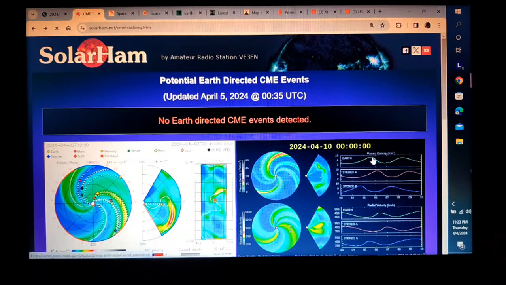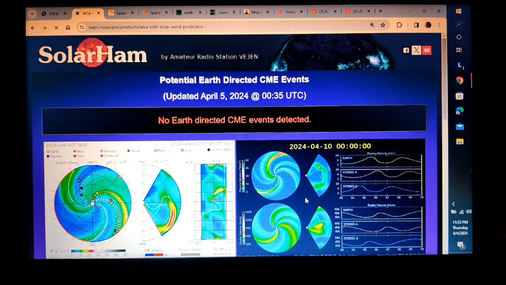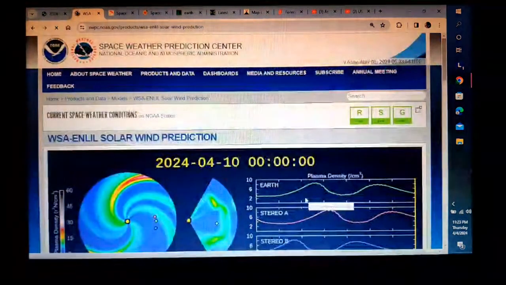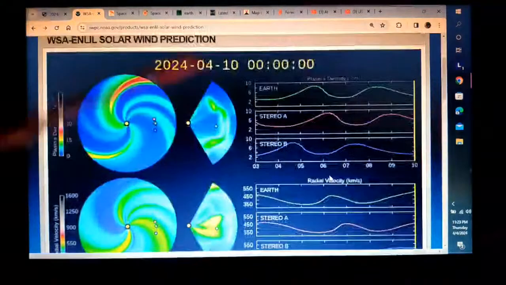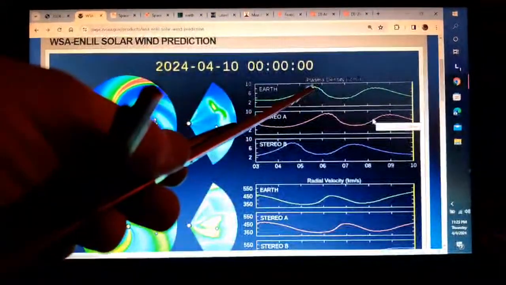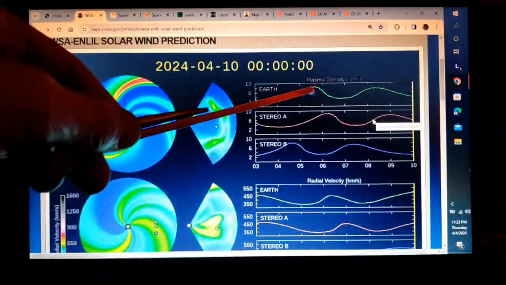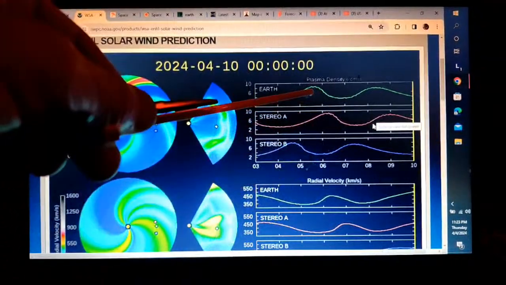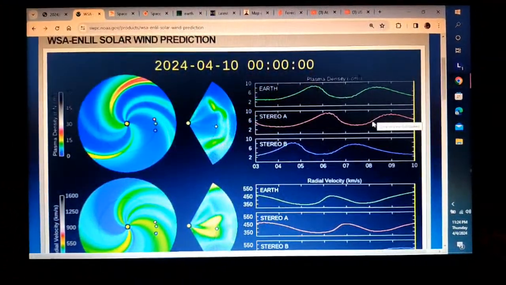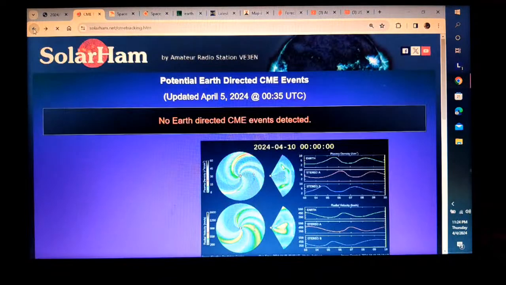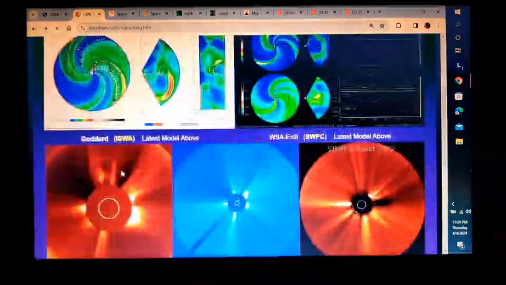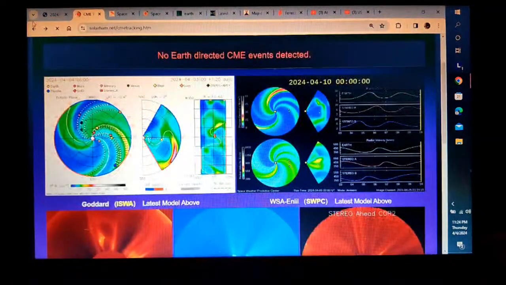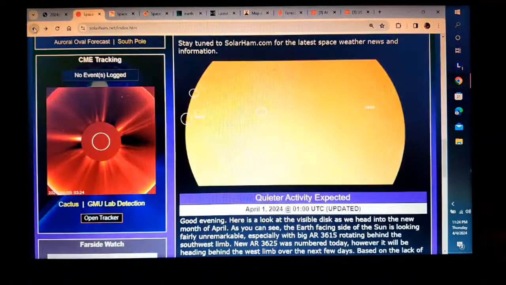Look at this, here at Earth. Let me just pop this open real quick. I want you to see this up close, a little bit closer. Here they're showing a little rise in activity between the 5th and 6th. This will be our other G1, sorry. Okay, so there's that. Let me just back out of this now.